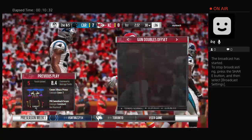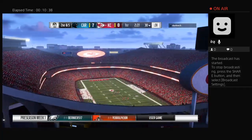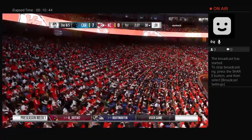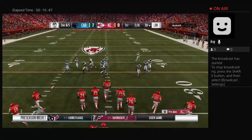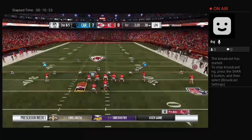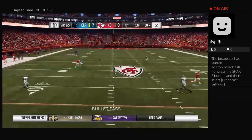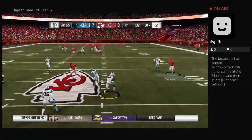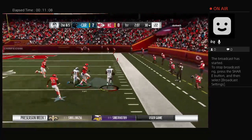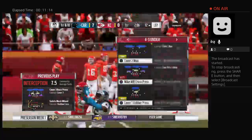Second down. Ball on the 30. They'll come up with a 2nd and 5. All right, now, look at 56. On 2nd down, here's Brady. Oh, a ball batted in the air, and now it's intercepted. Picked off at the 46. And they will finally get him, but not until he's all the way down inside the 15-yard line.